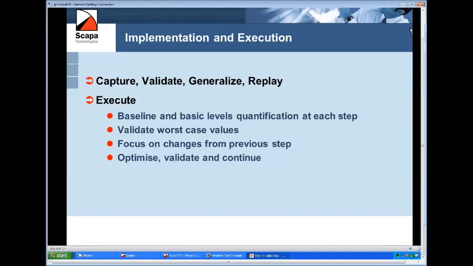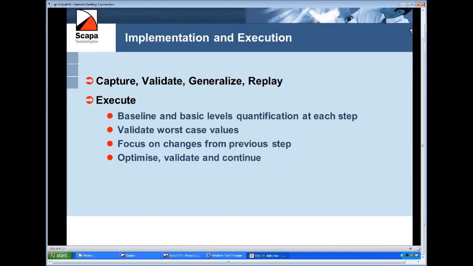Because it's a data-driven application, the smallest change to the data may mean that you need to rebuild your tests, and you need to be able to do that quickly. So we put a lot of work in optimizing that test creation process, so that it shouldn't take more than half an hour to an hour to build a single typical user transaction with the system.